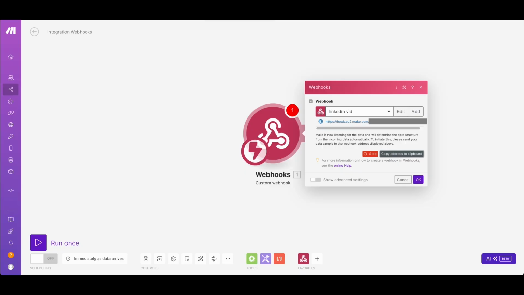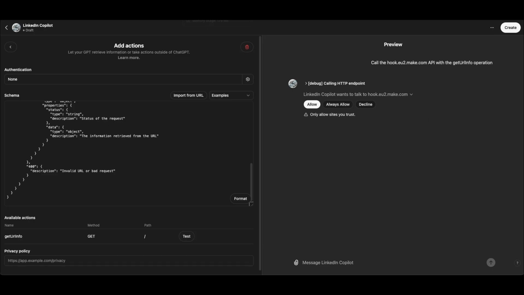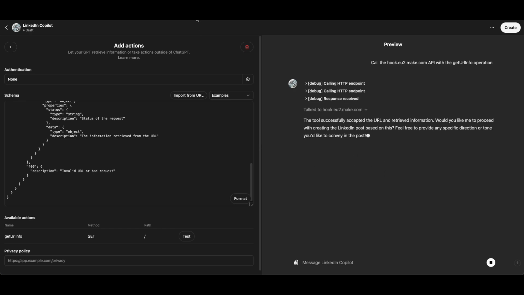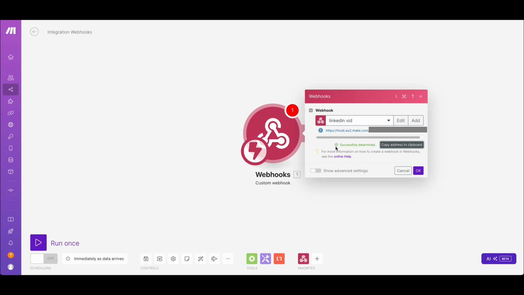Oh, sorry. We just want to keep this going. You don't want to stop this, because this is how we calibrate the tool and make it work. We'll just press always allow. And yeah, there we go. That looks good. Yep, awesome. Successfully determined. Sweet. Now we can get onto the Neutrino API setup.